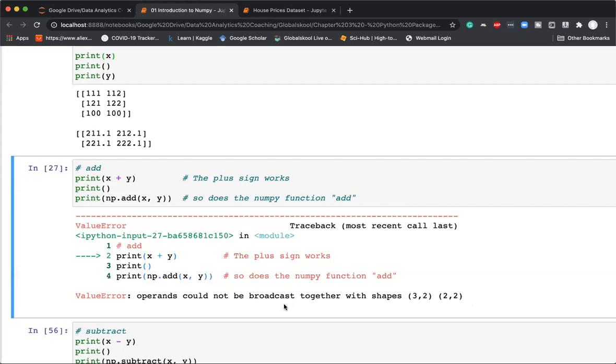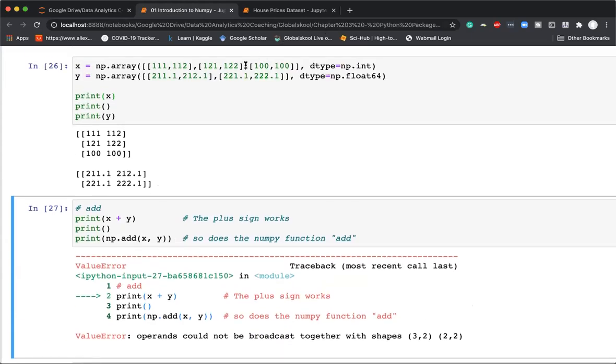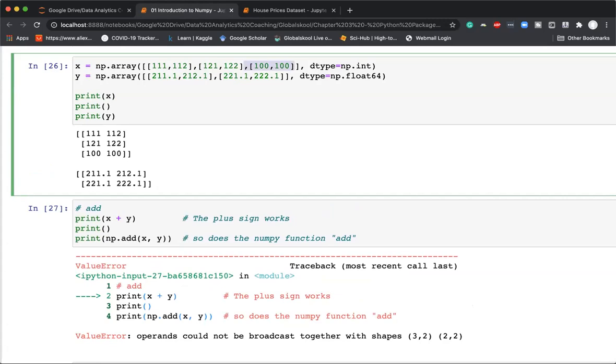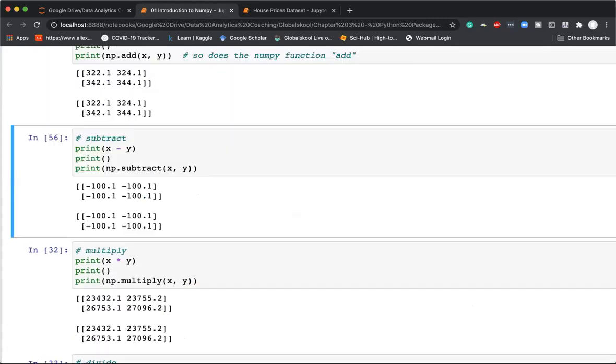So, okay, maybe I made a mistake in explaining. Not always will it fail: if the two matrices do not have the same size, we can still add them if broadcasting is possible. Otherwise, it will throw you an error. So I will explain what broadcasting is very soon. Let me again rectify this for now, execute this and show you addition.